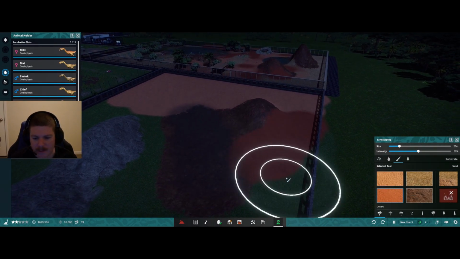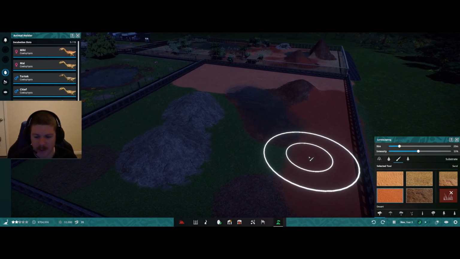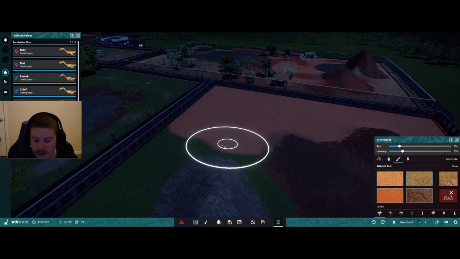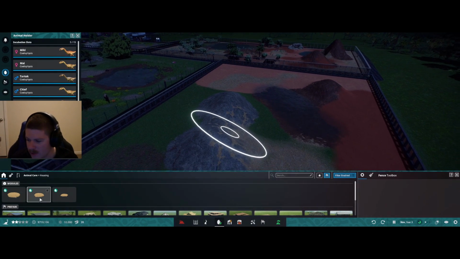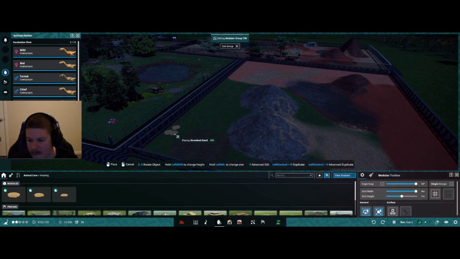Get some red sand up in here. Kind of encroaching a little bit. Just a little bit, though. Not anything crazy. Alright, so now these guys are insectivores and carnivores, so... There we go. We'll do that.